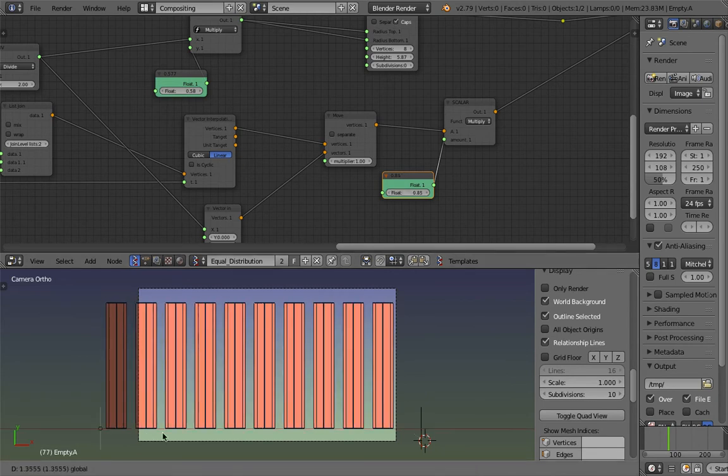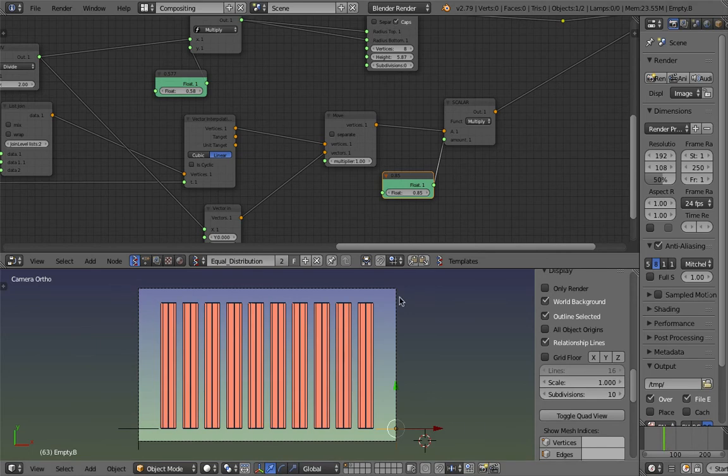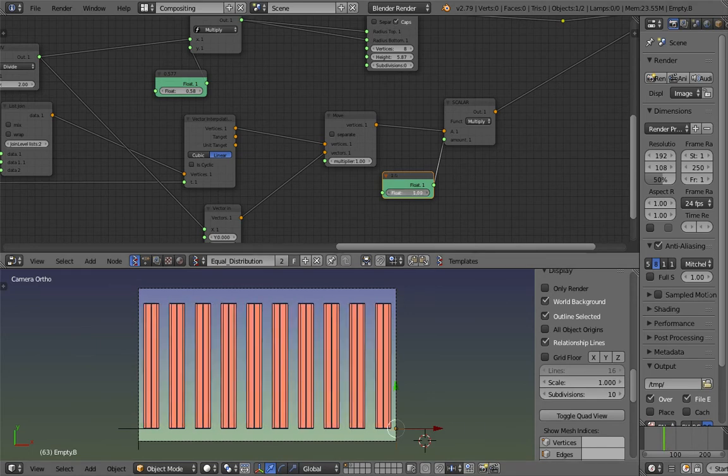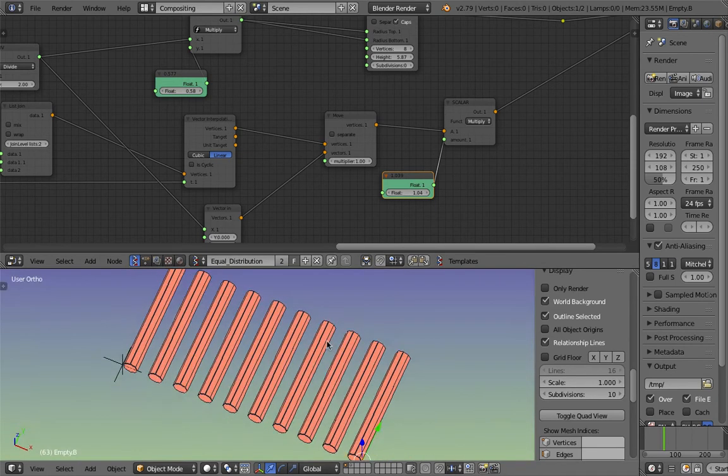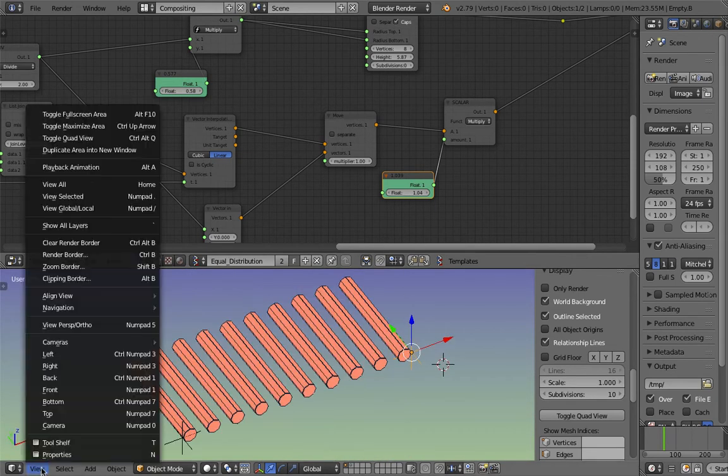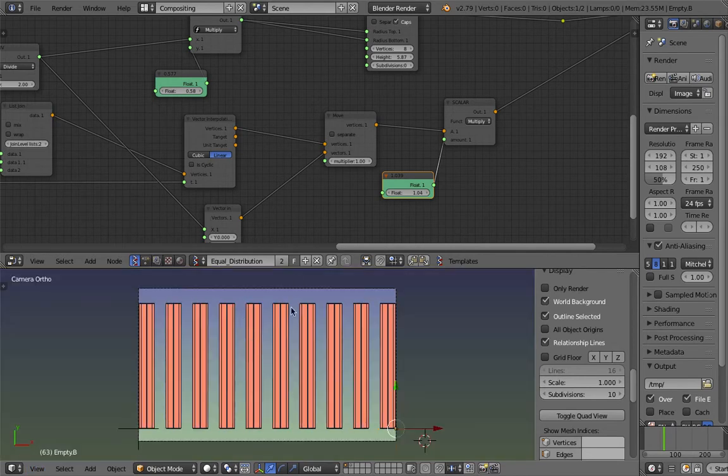So this is the beginning. Let's say we just tuck it in there, and this is the end point. Update it, and we adjust the scale slightly. So now we have a nice fence for our camera.